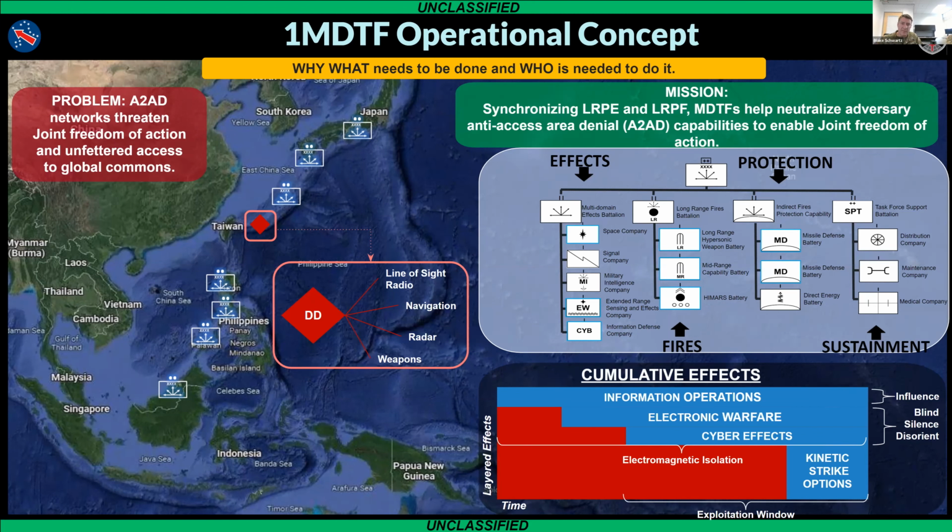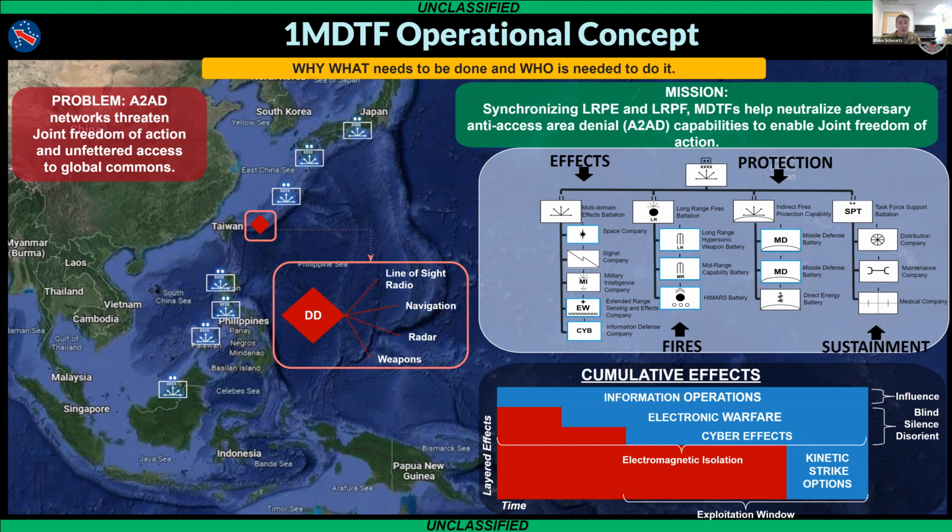And then we have the cyber companies, usually called the information dominance company. It used to be the information defense, and they said, well, maybe it should be offensive too. So the ID company, the information dominance company, has our cyber capabilities, and you can see in a tactical formation where we can employ them.